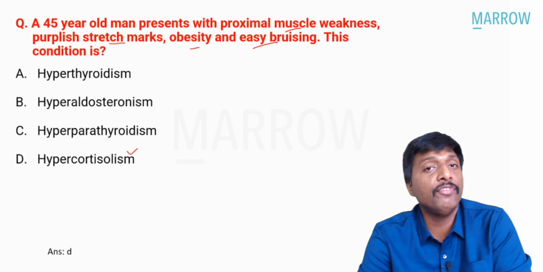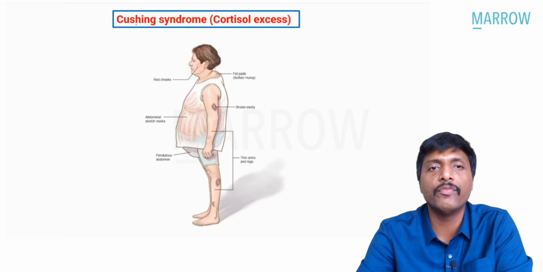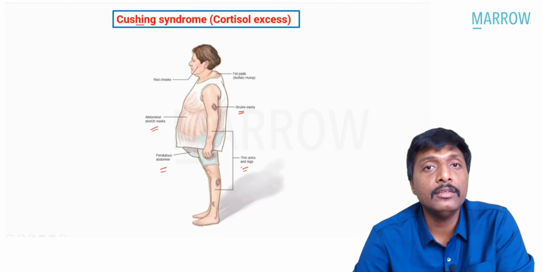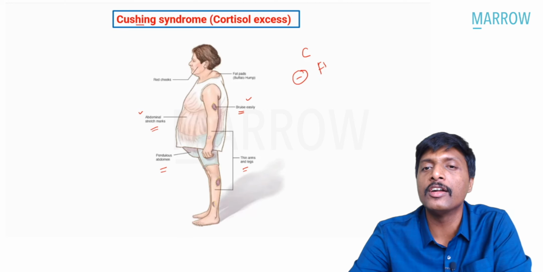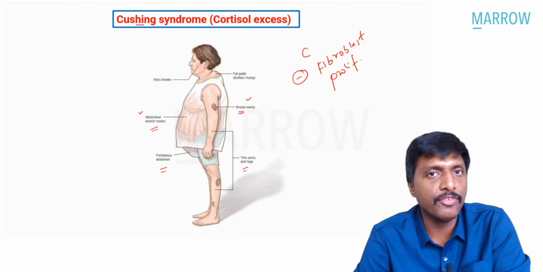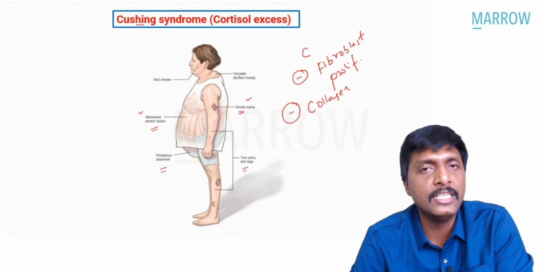A very, very well-known familiar syndrome. And what is that syndrome, sir? Cortisol excess. This is our Cushing syndrome, where you can definitely see easy bruisability, stretch marks, pendulous abdomen, lemon on stick appearance, obesity. Remember, this easy bruisability and stretch marks are because cortisol is known to inhibit fibroblast proliferation. Very important. Cortisol inhibits fibroblast proliferation. Not only that, it also inhibits collagen formation. These are the important reasons why there are purplish stretch marks and delayed wound healing.